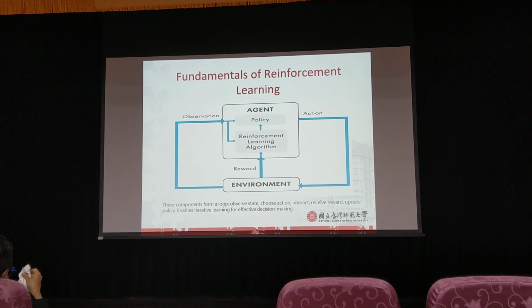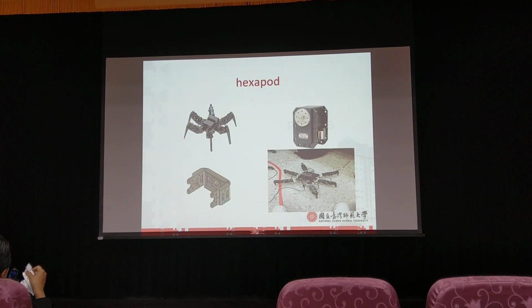So this is the reinforcement learning part, and the next part is the robot. I use a hexapod robot, and this one is a simple robot. I use 6 motors to give the robot more degrees of freedom. Then for the frame, there's no frame we can use, so I use a 3D printer and print a new plastic frame for the robot.